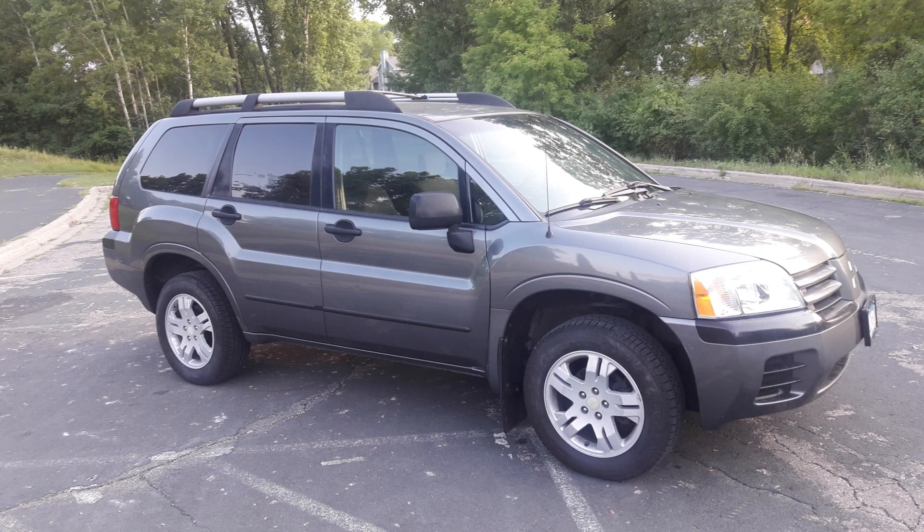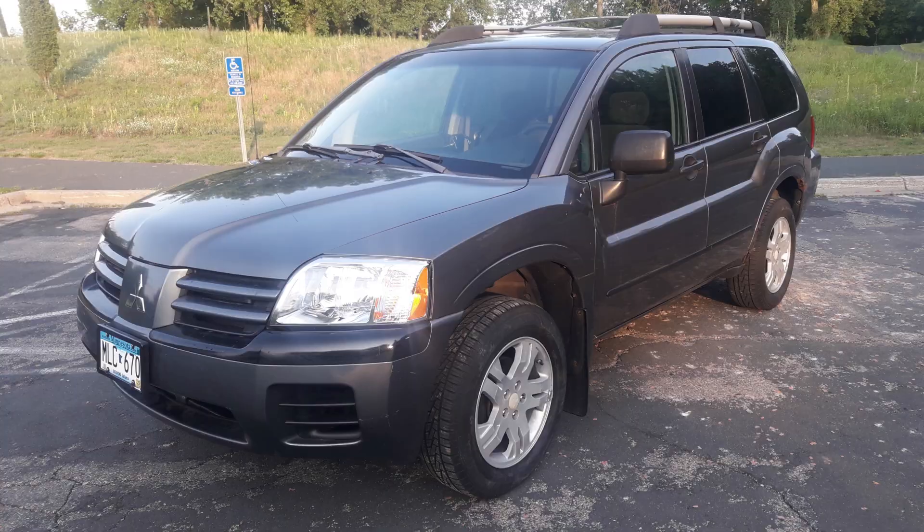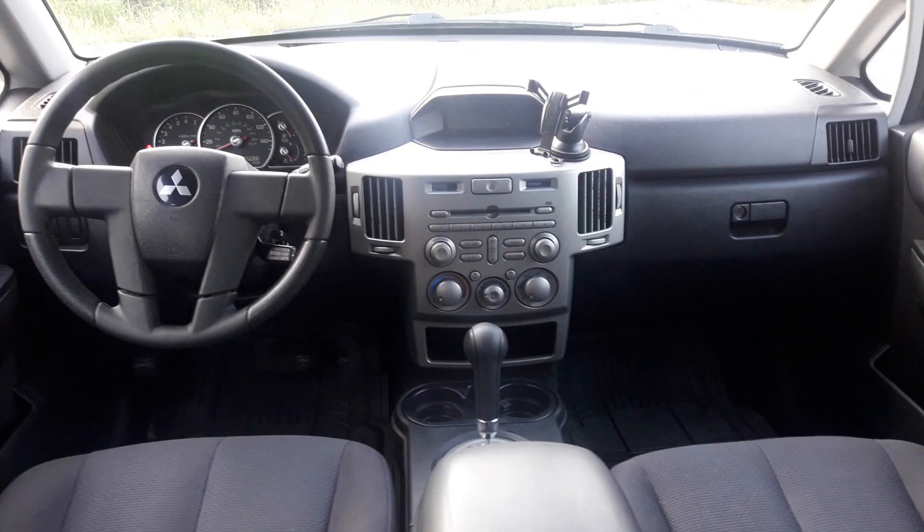Yo, it's Stack 612. I want to make a quick video for y'all. I'm in my 2005 Mitsubishi Endeavor. I patched the exhaust a couple weeks ago because it was leaking up at the front, and now just yesterday I started hearing a small exhaust leak, and today the entire exhaust right before the muffler rusted off. This car is for sale — I put a transmission in it, bought it from my neighbor for $150, took the Plasti Dip off the wheels, fixed the AC, put in a blower motor resistor, and cleaned out the interior.